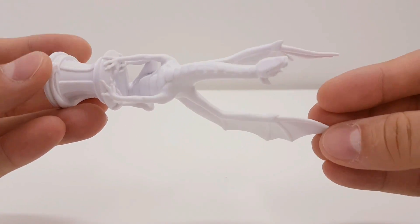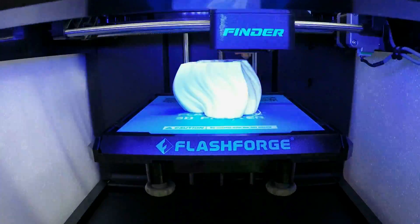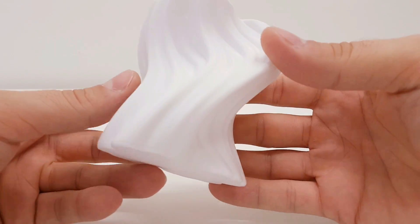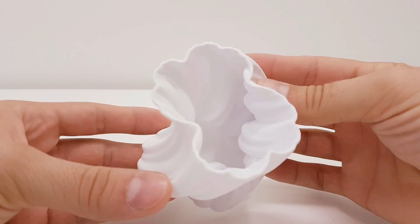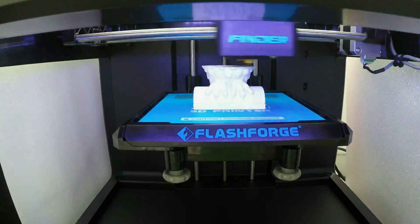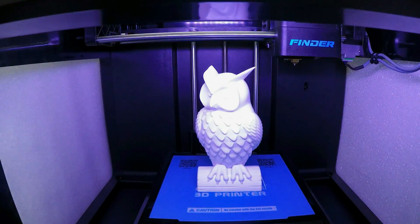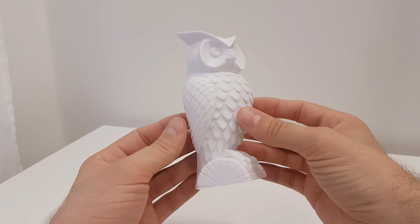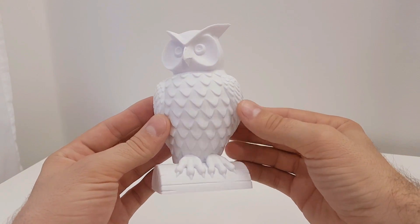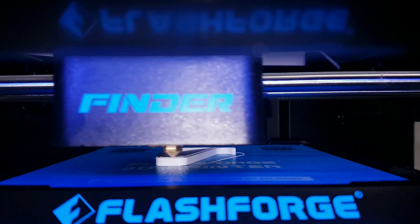Just lower the temperature to 200 degrees, click high resolution and click print — and this is why I like this printer. Print after print it just gives you great results with no effort at all. I just slice the model, click print, and after 2 minutes it's already printing in another room. I just wait for the sound, go grab the prints, and they're looking great — I don't even watch it while it's printing. The build size of 140 x 140 x 140mm is not really that bad. For most people, and especially beginners and kids, this is more than enough and you can create very awesome prints. For example, this owl is printed at the maximum height of 140mm, and to be honest it's not really that small.